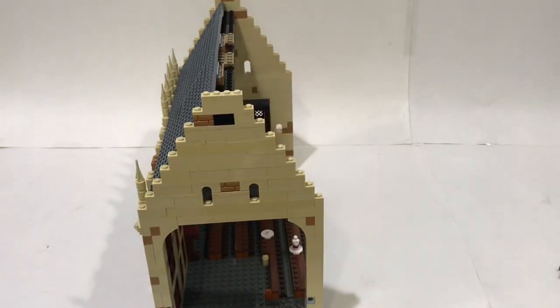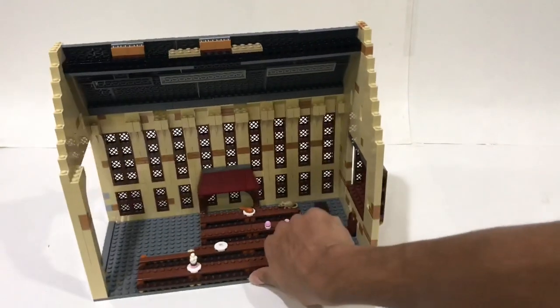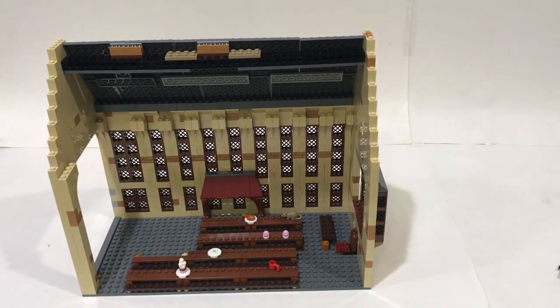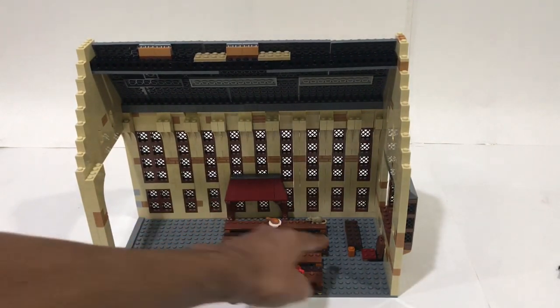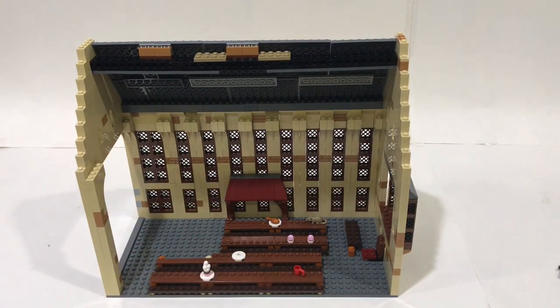Again, here's a look at the side, and then the best part is I was able to fit 4 tables side by side, which is amazing. So it's a very large build, and yes, I was actually able to fit 4 tables. Originally, I wasn't certain if I could do that. If you're wondering, the original set was actually up to here, so I've just extended it by 4 studs.